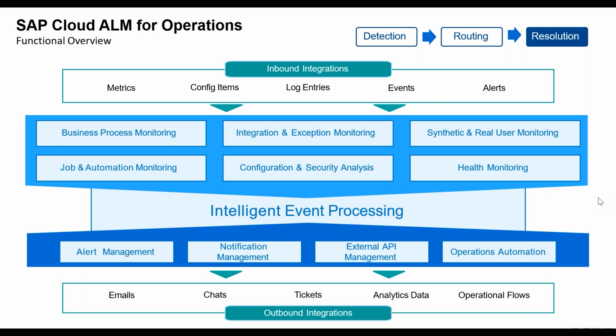Now, there's going to be different types of ways. For example, one of the main areas is going to be around alert management. So this is pretty much a basic setup. So once you have some type of KPIs, for example, that surpasses, it can automatically create an alert, and then you can decide what you do with that alert. So then in that case, you'll have some notification management, which you can decide if you want to send emails, chats, tickets, or, for example, create, let's say, a ticket in ServiceNow or a different type of tool directly using the API, the external API management from Cloud ALM.